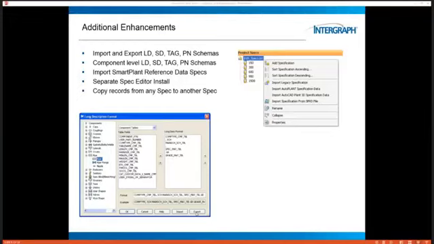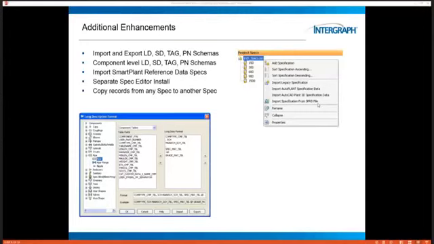We have the ability of going in and importing SmartPlant files. So let's say you're working on a PDS job or a SmartPlant job. If you're using SmartPlant reference data as a database to maintain all that information, you can now use the same specs in PDS as you can in CADWorx, or the same specs that you would be using in SmartPlant. You can use those same specifications for CADWorx. All that needs to be done is they go through a procedure and prepare a specification specifically for CADWorx, and then you would import all that in as a spec import.